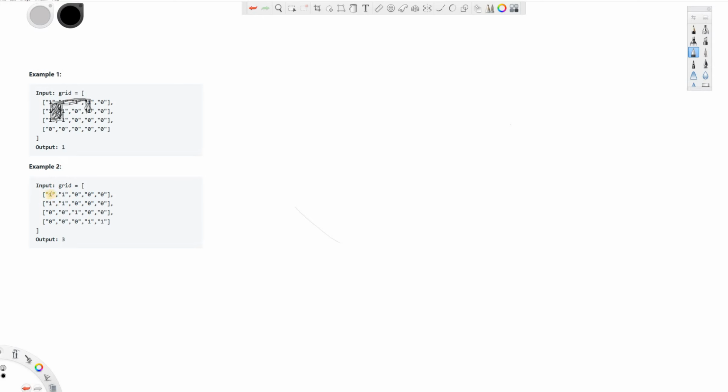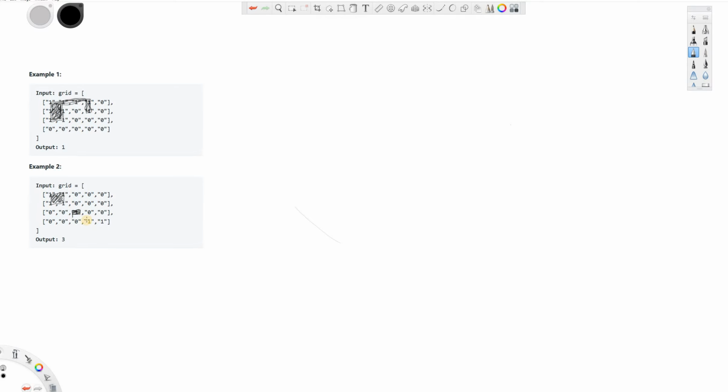Now coming to the second one. If I see here, there is one island over here. This one is connected diagonally, and we will consider only horizontal or vertical connections, so this by itself forms an island.